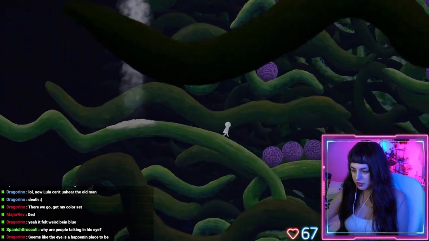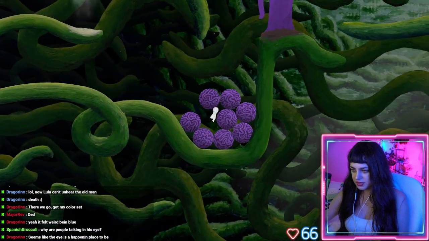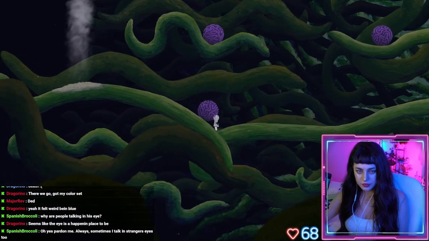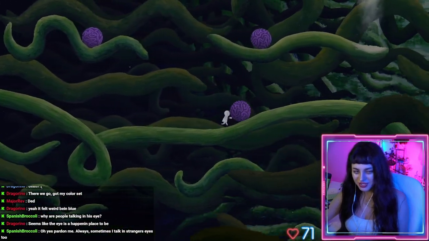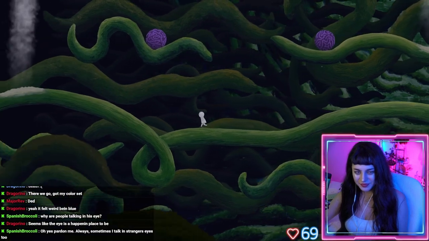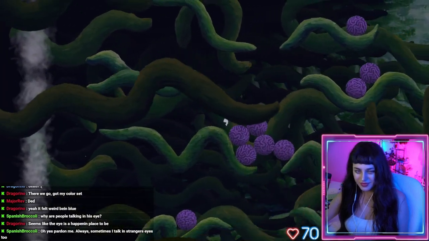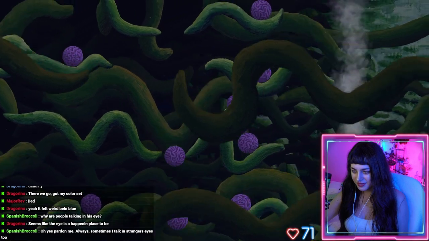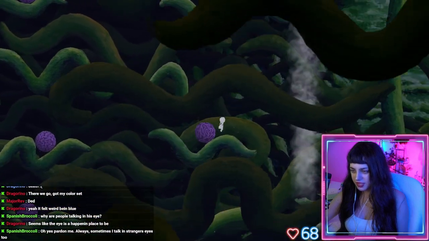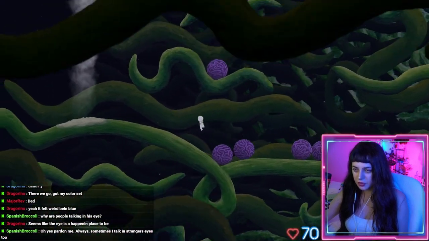So we have to get a thing to stand on, and we have to get, okay, so we have to move like a bunch of these down then. Sometimes I talk in strangers' eyes too. See, it's pretty normal. The eye is a place to be, for sure. 100%. Oh crap, they're going up the thingy. I don't know if that's good or bad. I need to get them all down so we can make a pile of purple.